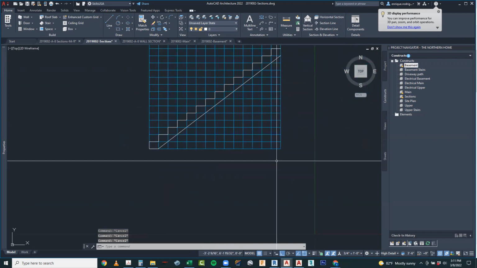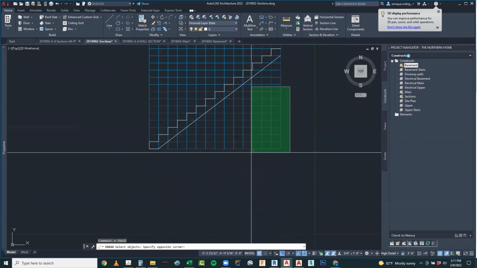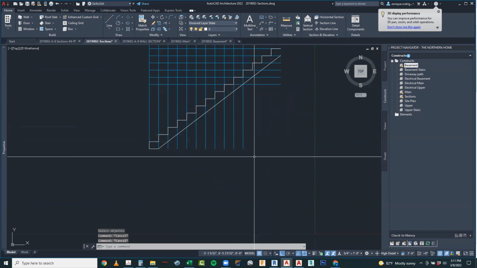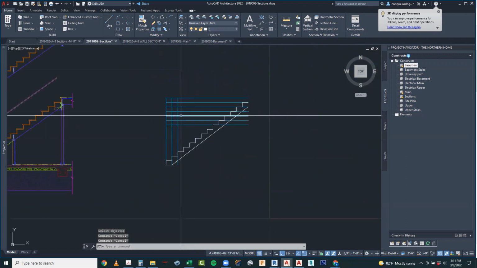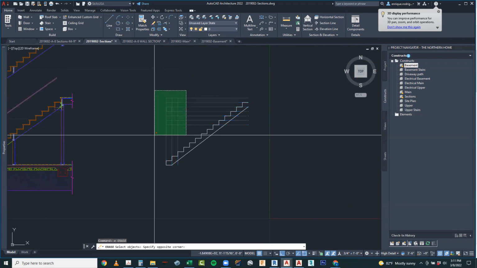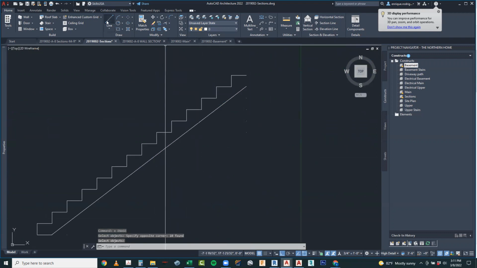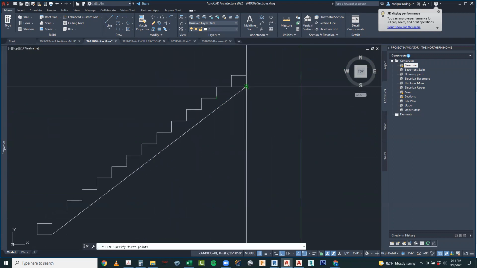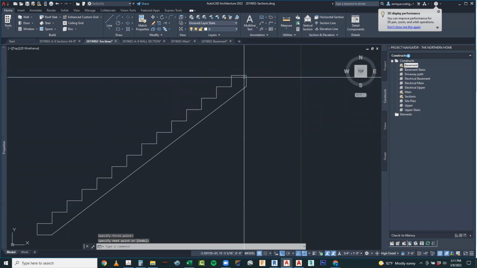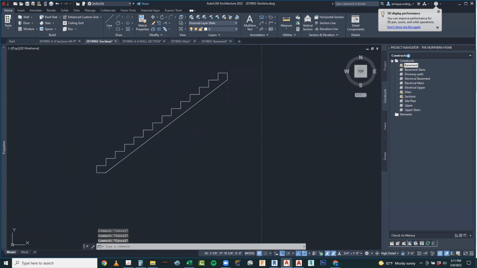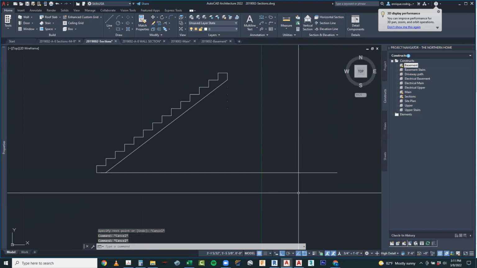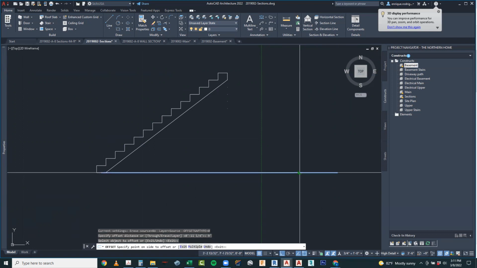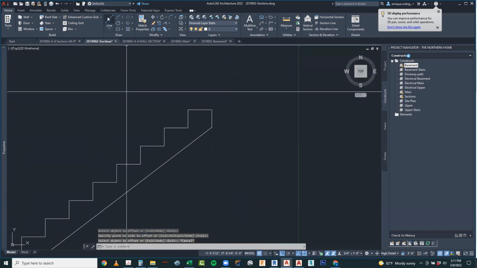All right, so technically I don't need these lines anymore. And I'm just going to close off my stringer right here. And we'll draw another line across and offset that one 9 feet. Okay, so there's my upper floor.